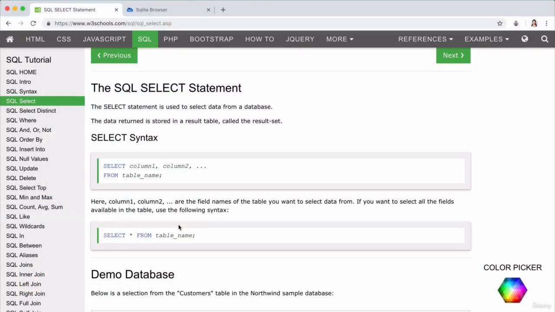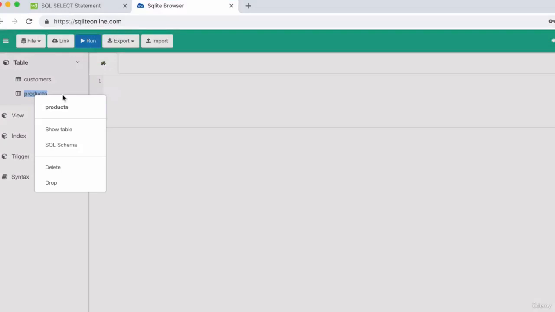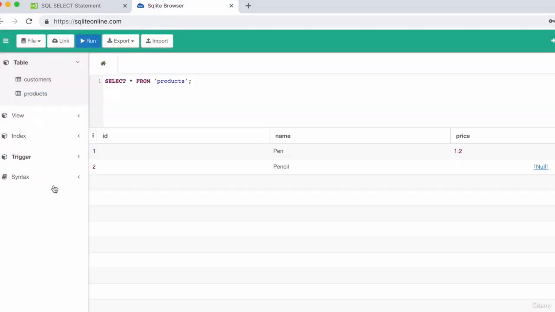Well, the most often used keyword is the SQL select keyword. And what this does is it allows you to read the data from your database. So, for example, whenever I right-clicked on my tables and I clicked on Show Table, you can see up here this syntax show up automatically because I'm able to show the table by running this statement. And what it says is select star from products. Products is the table that I want to see, and star stands for a wildcard, so it means select everything from the products table, and this is why we see everything in our table.